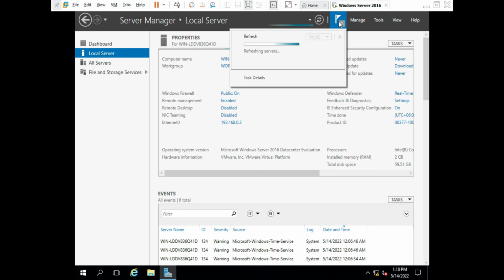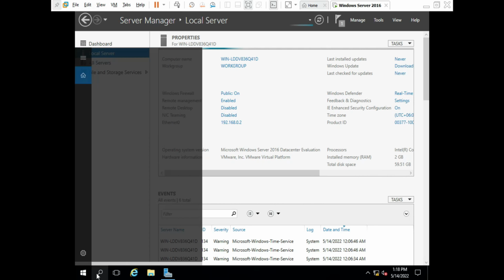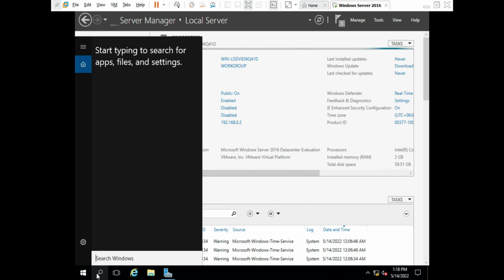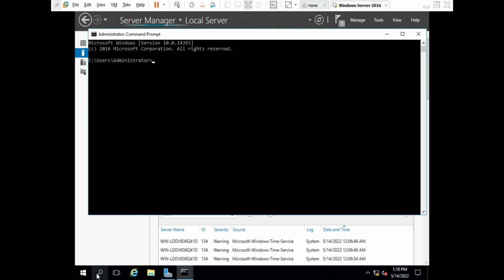You can also check this using the command prompt. You can open CMD, then open this option and write ncpa.cpl.